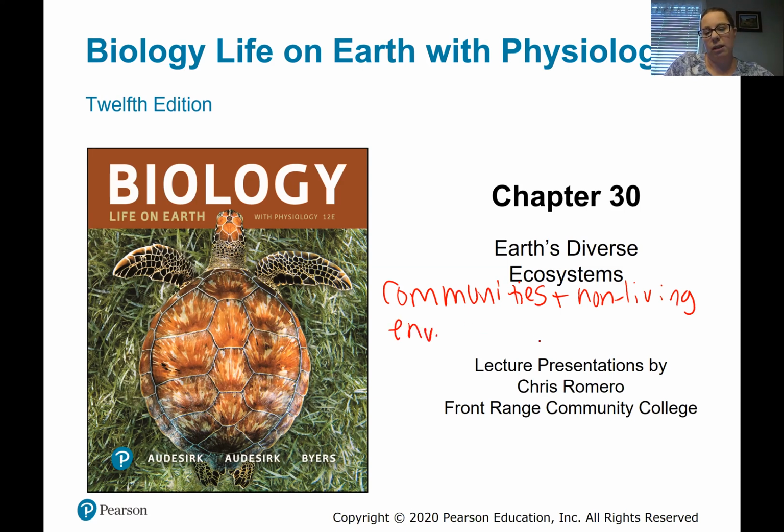Or you could also say the abiotic, which is the non-living, and the biotic factors. Okay, so it's a particular area or a particular space that in an ecosystem within that would be all of the living and the non-living components.